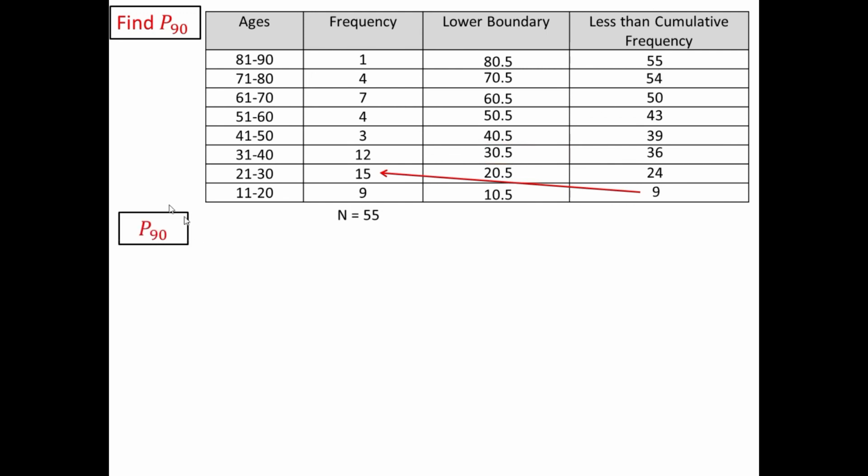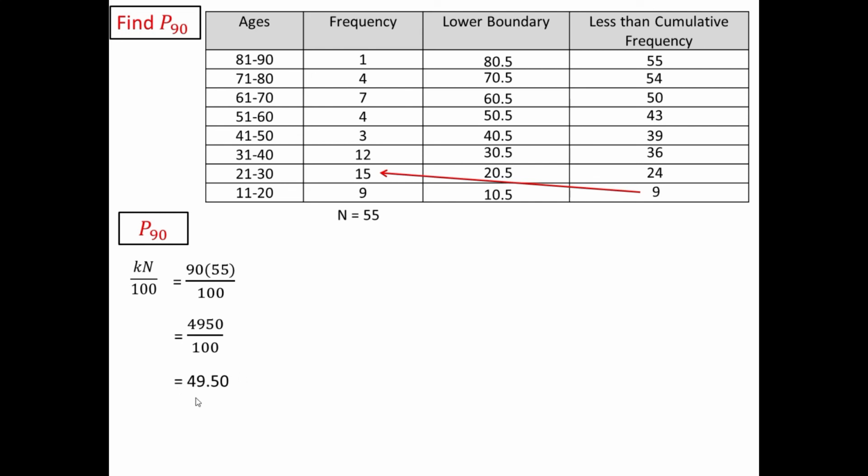Okay, next. Hanapin natin si 90th percentile. Yung location ni 90th percentile class. Okay. We can get this by using the formula Kn over 100. So, si K papalitan ng 90, si N papalitan ng 55. We have 90 times 55 over 100. 90 times 55, that's equal to 4,950. 4,950 divided by 100 is 49.50. Gamit si 49.50, hanapin natin yung 90th percentile class.